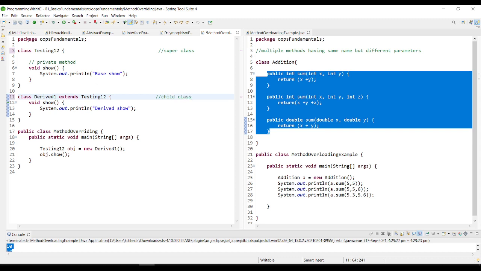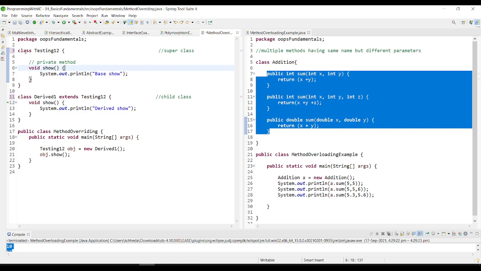Now I have void show. You can see this void show is a method over here, and in this void show you have system.out.println, that is the base show, and this is the derived show. Now as I said, method overloading we had cleared with this, but in method overriding, what is the rule to write this?